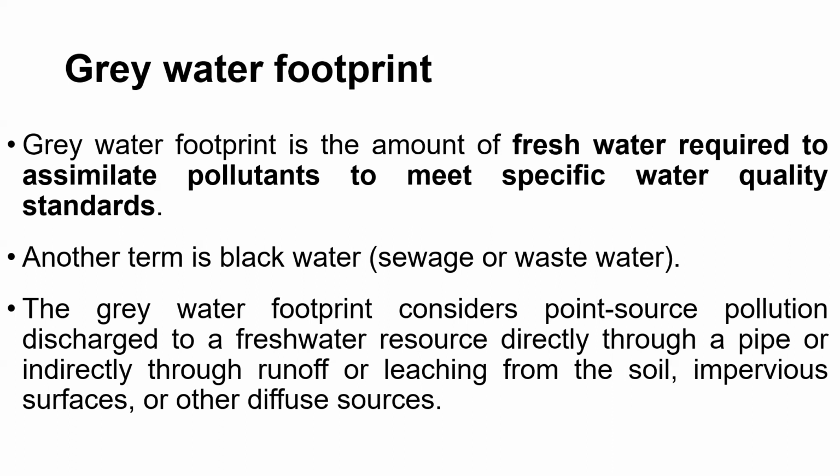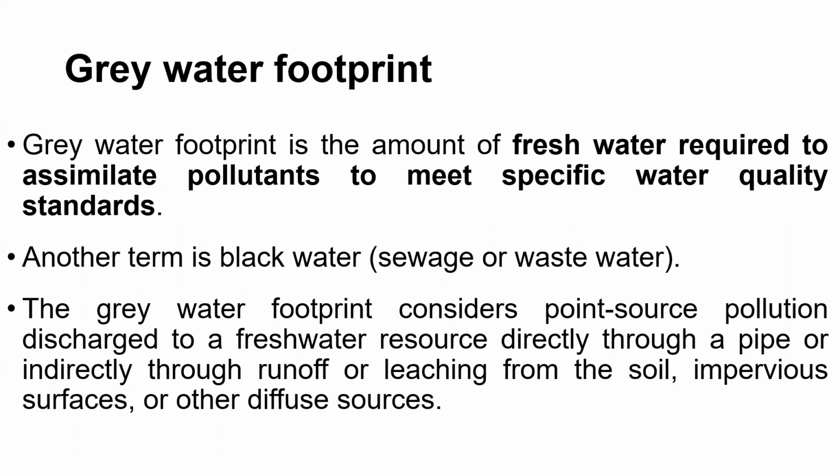Meaning sewage can be treated by applying an STP, and whatever water we are getting, that gray water, can be utilized. Simply we can say recycled back to irrigation, dust suppression and so on. That is gray water. Sometimes we are using black water. It is not included in the water footprint because this is untreated wastewater, effluents, waste, etc.